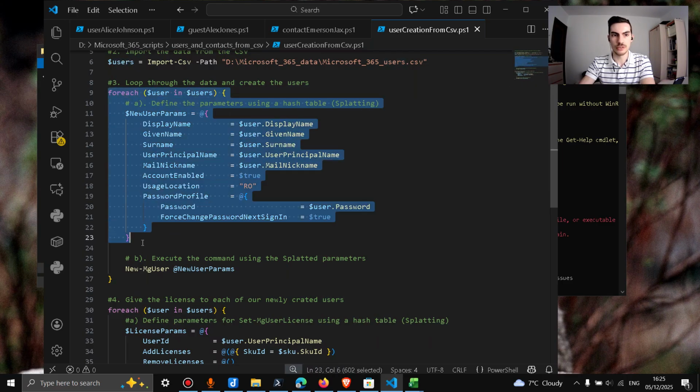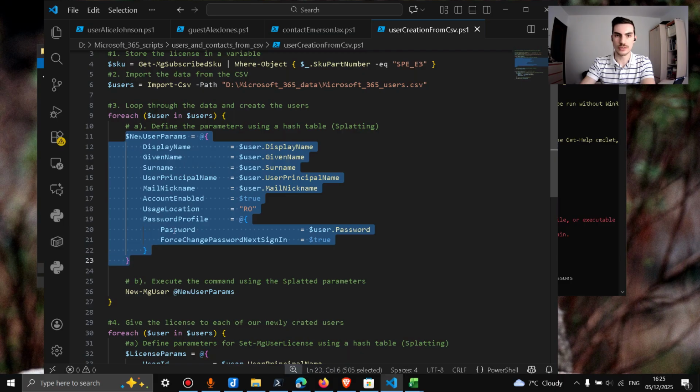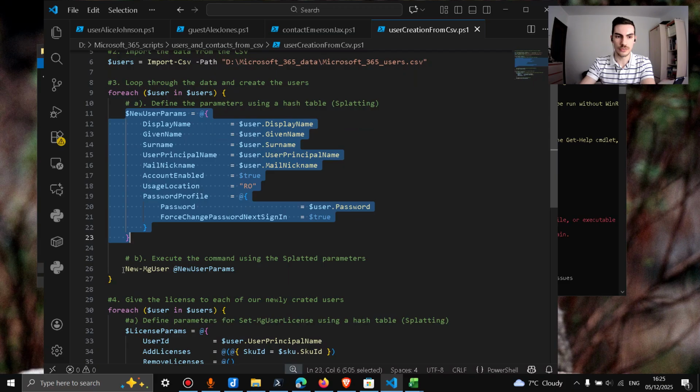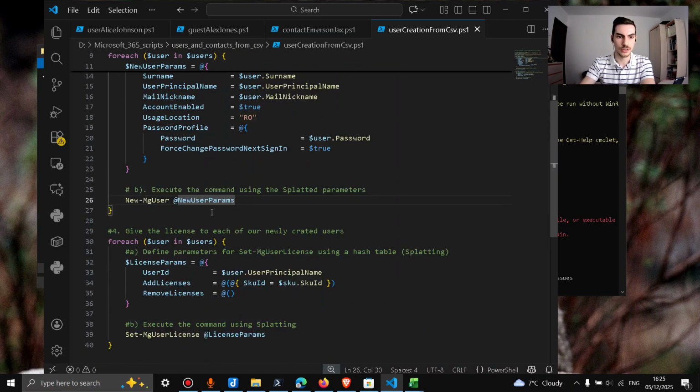Then down here we create a for each loop where we iterate over each and every single row of the data from the CSV file, and we create this object with all of the parameters of one user. After that, we create that one user, then it moves to the next line.